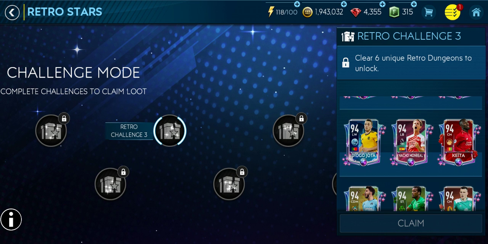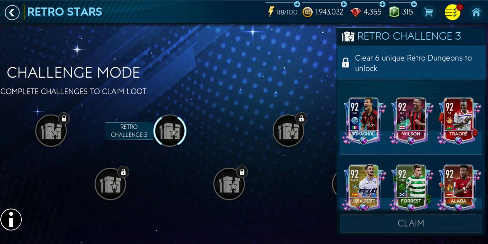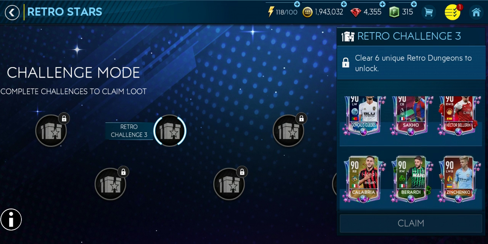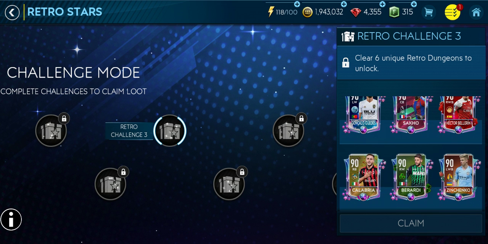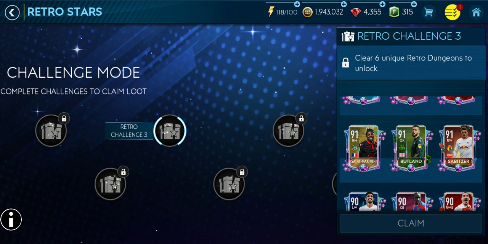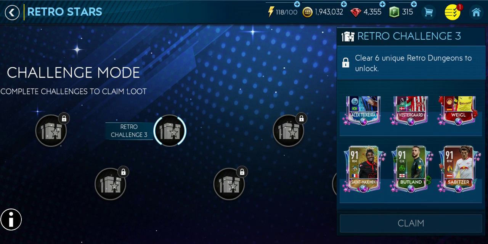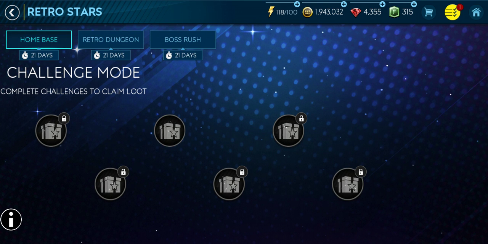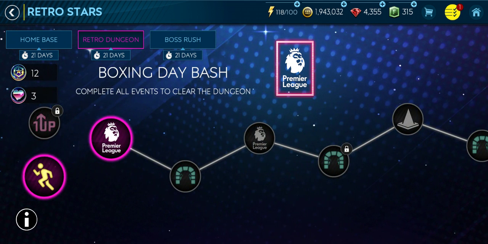I'm probably going to go for Nacho Monreal or possibly even, where is he? Hector Bellerin. There we go. Maybe even Sacco, maybe him. I'm going for 91 Butlin because of his legendary boost. As far as the mini bosses, I only have eyes for the big bosses. So if I get Butlin, good. If I don't, I don't care. But I am going to totally replace my Dunaruma with Butlin.